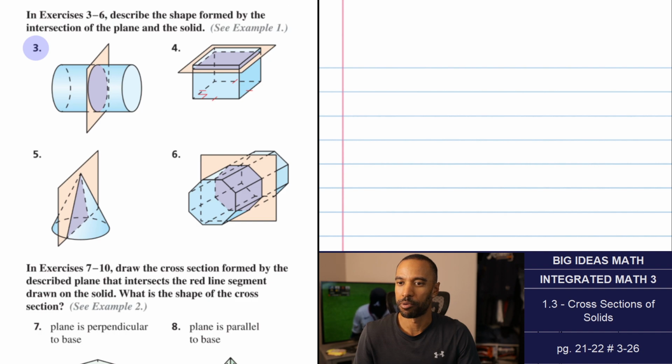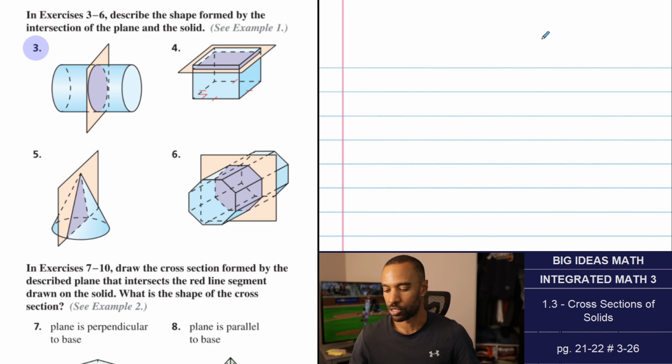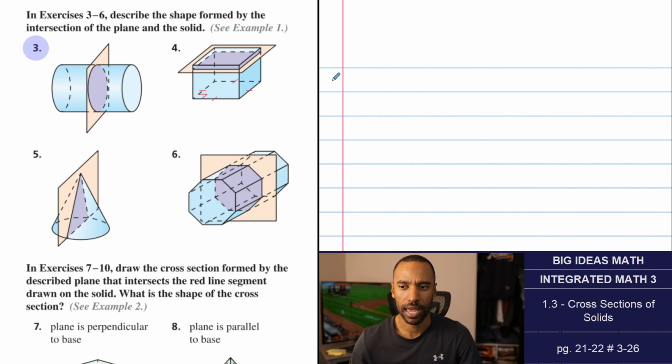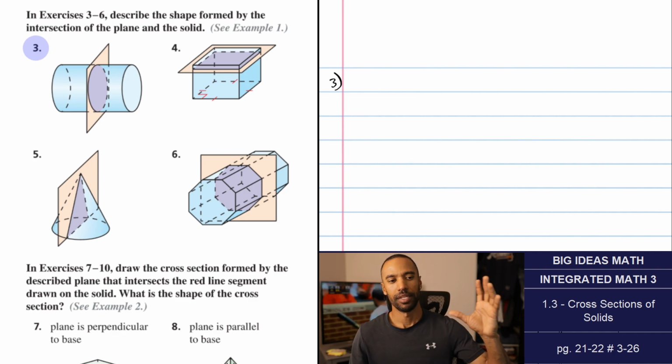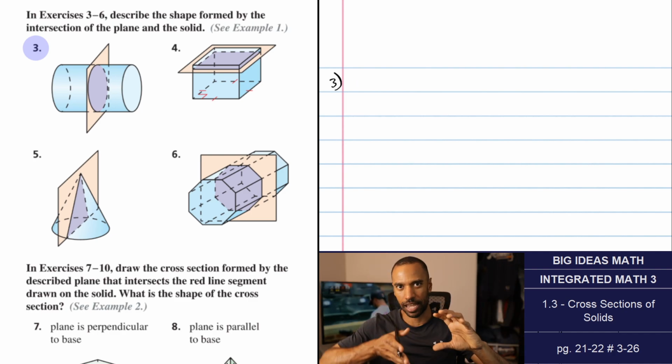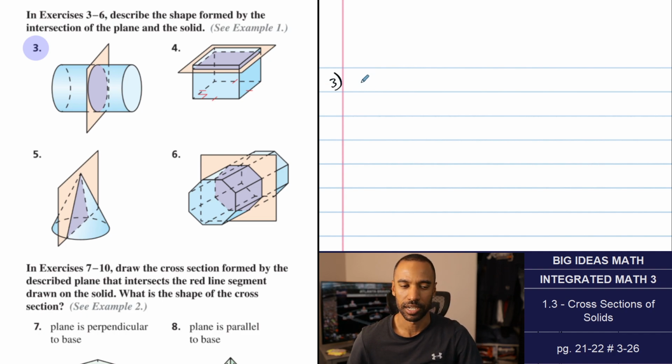Describe the shape formed by the intersection of the plane and the solid. They're just saying give it a name. Remember, the purple is the cross-section, right? And keep in mind this has a three-dimensional appearance to it, so just be very careful. I'm not going to redraw it. It's already there, so I'll just provide the answer from what you have. A cylinder that's laid on its side and then cut vertically, that cross-section is a circle, right? Just like the circular bases that you have there on it. So that's a pretty quick question in and of itself.